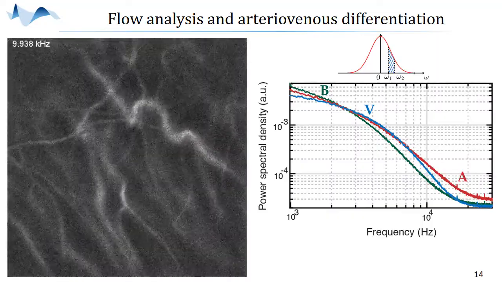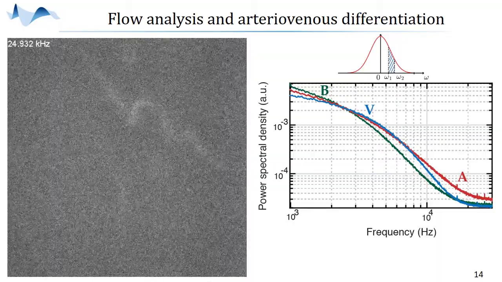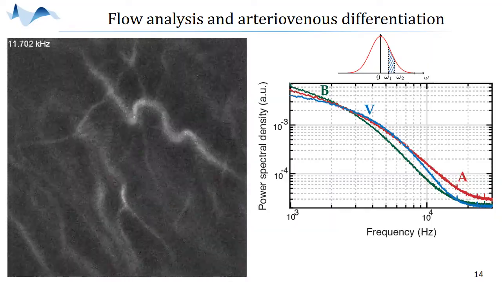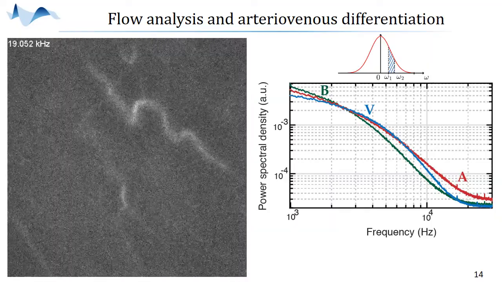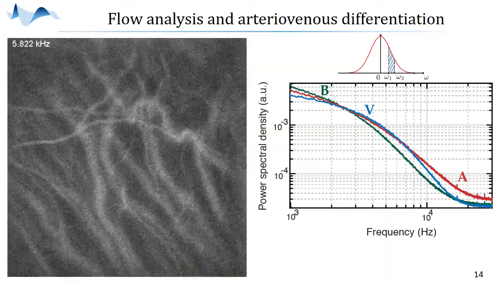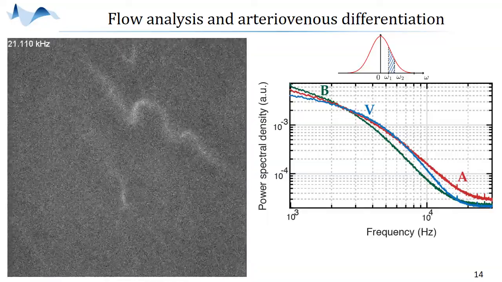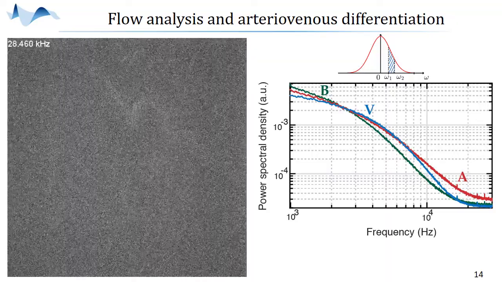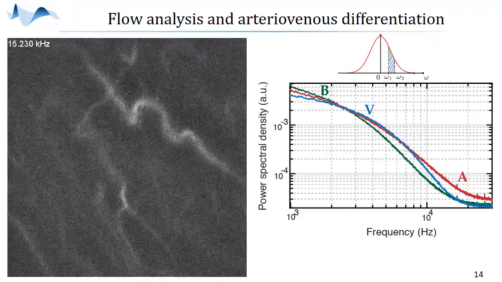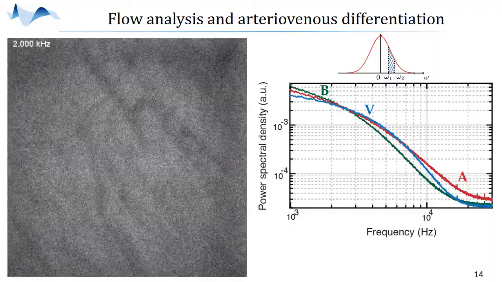As with laser Doppler holography, we have a way to make a Doppler analysis in order to see more vessels and make a functional contrast that allows to separate arteries and veins. So this is a movie at a fixed point in time for different frequency ranges. We show the power Doppler over different frequency ranges, and you see you don't see the same vessels for the lowest frequency range as for the highest frequency range, which means that you have vessels with the same size, and although they have the same size, they don't have the same flow velocity at all.